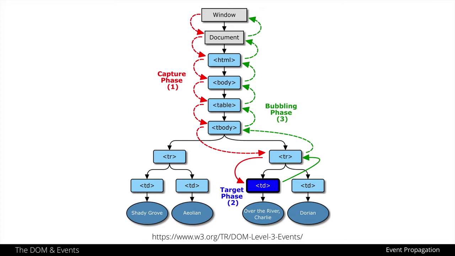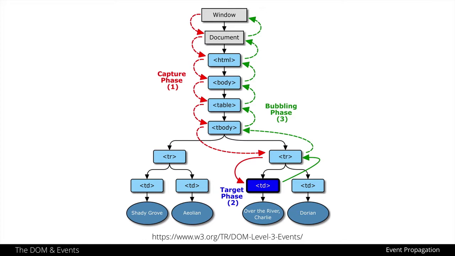All of this in red here is part of the capture phase. Finally, it gets to the target phase. This explains why in the past we've seen event.target or e.target representing the element that was actually clicked or had the event occur. Phase 2 represents this target phase of the element that actually had the event occur. Then there is a third phase, the bubbling phase, where every element above this in the DOM is again notified that this element had an event occur to it.